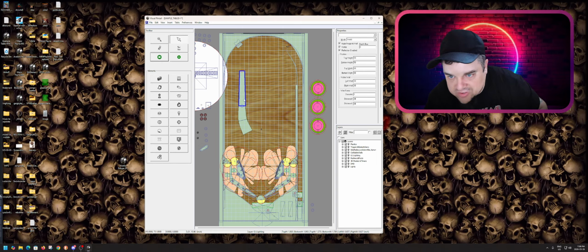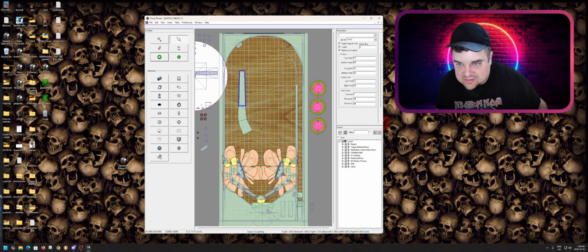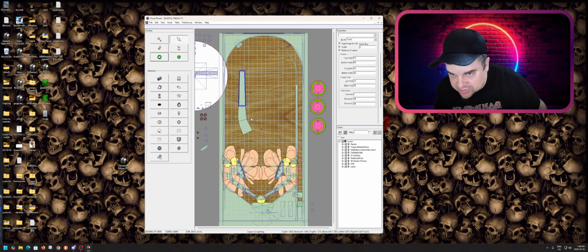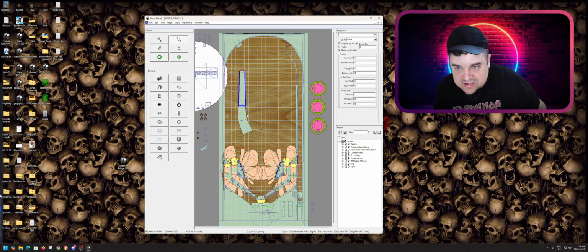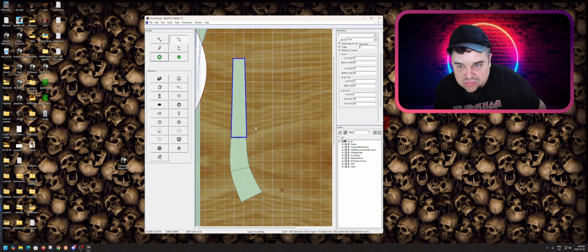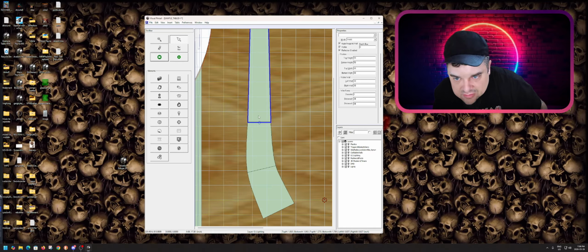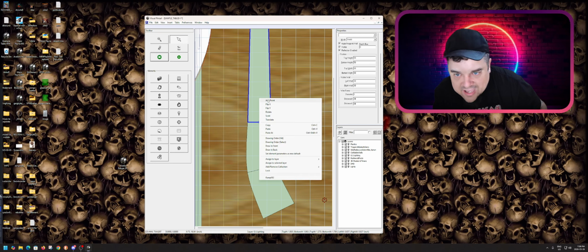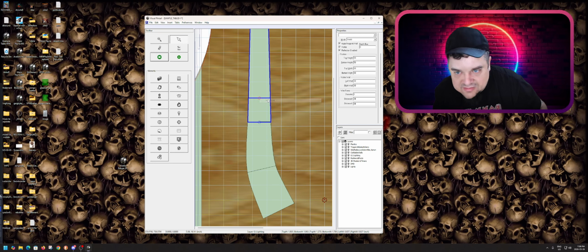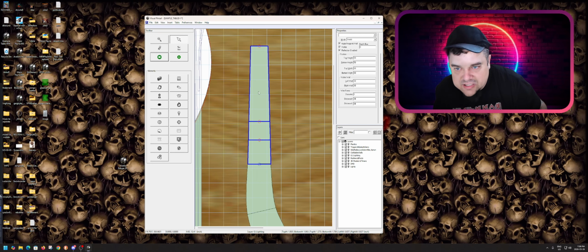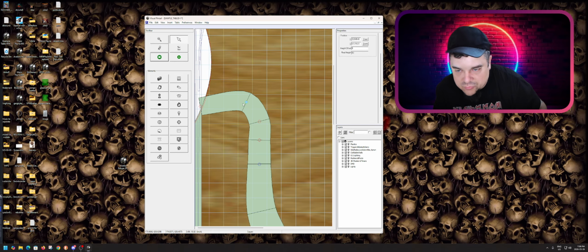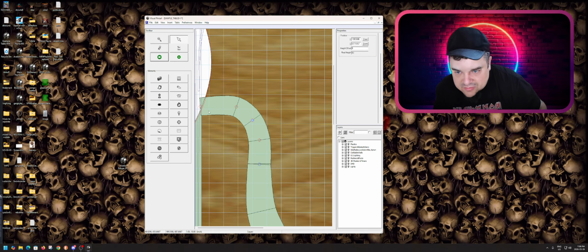So now we just have to line it up with the dots. And the best way to do that is hold your control button on your keyboard and then use your mouse wheel to zoom in. All right, so we're going to zoom in. And from here, we try to line it up the best we can. We're going to add a point. Add another point. We're going to keep adding a few points along this new ramp because we're going to manipulate this ramp to turn around.